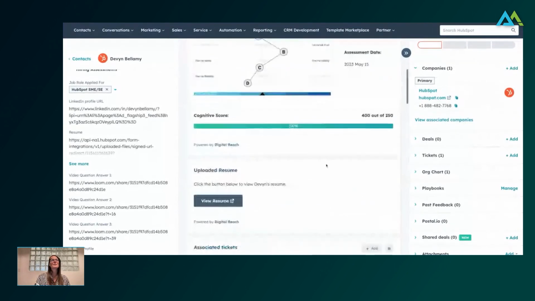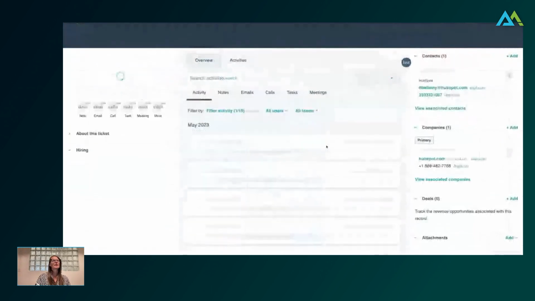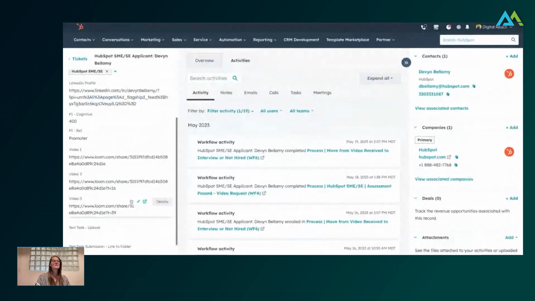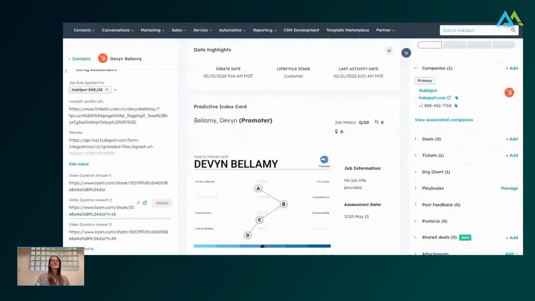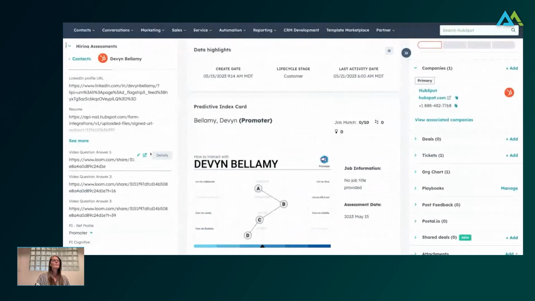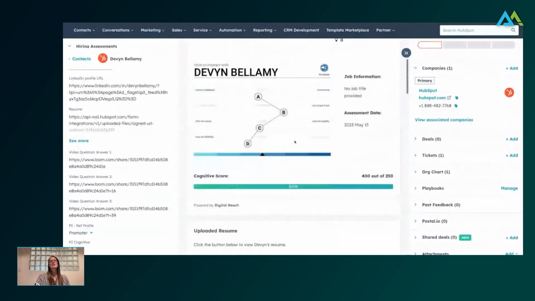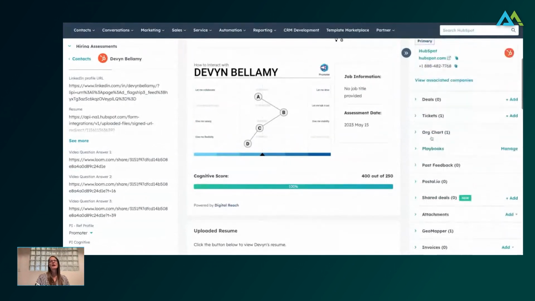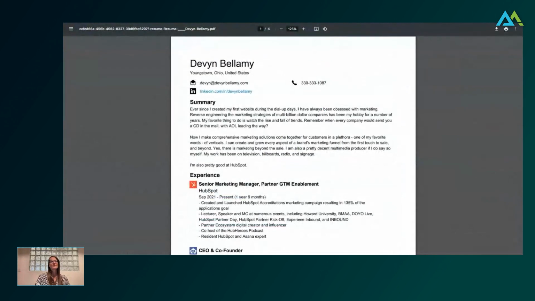So super easy for your team to manage, right? All they have to do is go over here, click on their ticket, go into the ticket, and they have information they can see in the ticket, right? But then they can go right into the contact record like that. And then they have that beautiful view of everything that they need to know so that once we get to that stage where we're doing a human review, great, let me go ahead and open these links and watch these Loom videos. Let me go ahead and review what's going on here in our predictive index. Let me go ahead and take a look at anything else that we want to know about that particular person, open up their resume. So super easy.